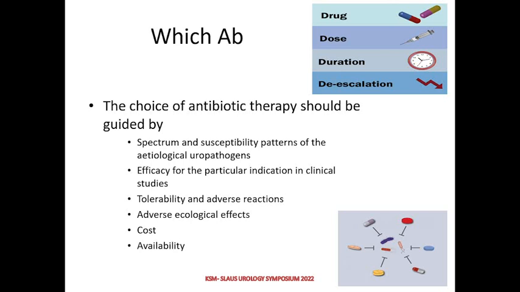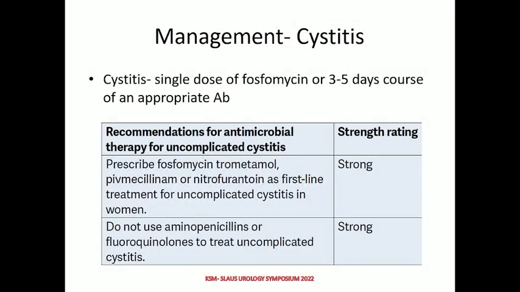Which antibiotic? Always remember this 4D. What is the antibiotic? What is the dose, duration, and de-escalation? The choice of antibiotic may differ according to the local guidelines, local strain pattern, susceptibility pattern, tolerability, cost, as well as availability. If you do not adhere to this antibiotic policy, there may be incidence of multi-drug resistant organisms.